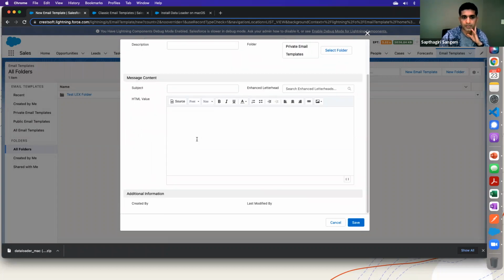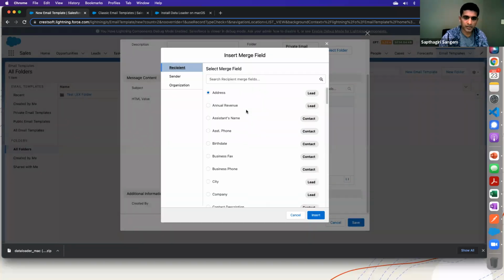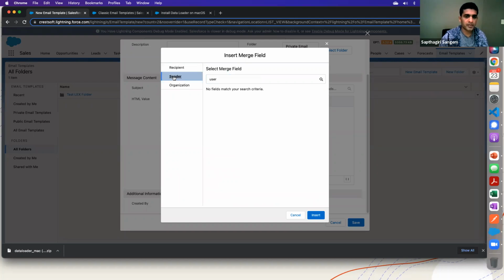Okay. Yeah, so typically I think the merge fields should be HTML value. Yeah, I think this is the merge field. Basically, if you want to pick some user field, here it is Sender.